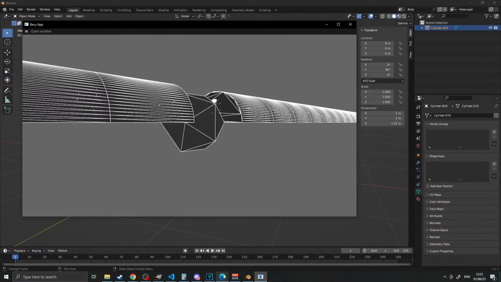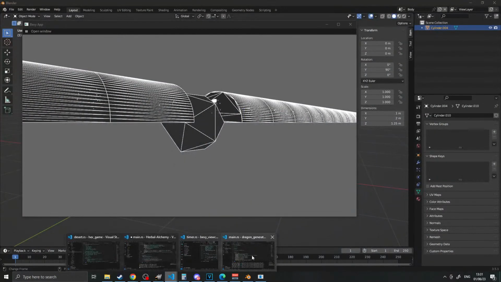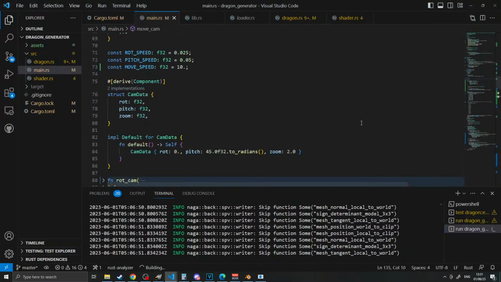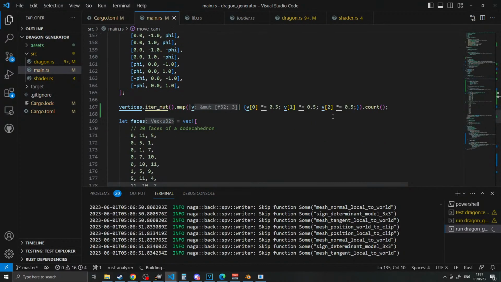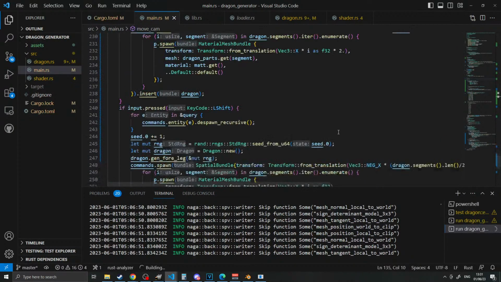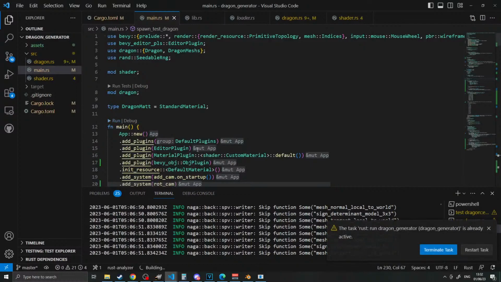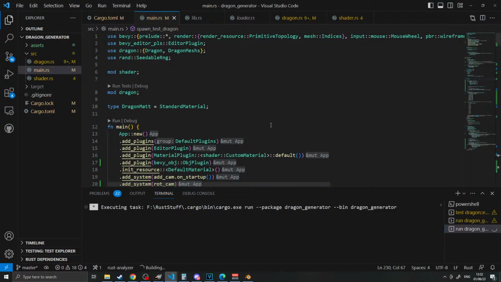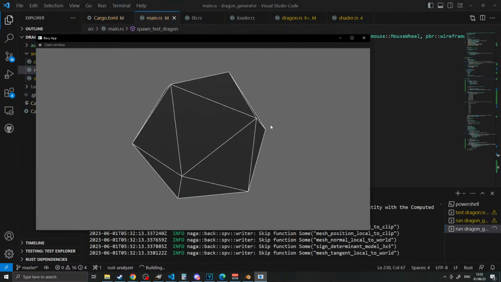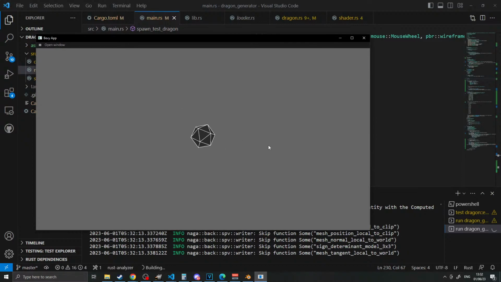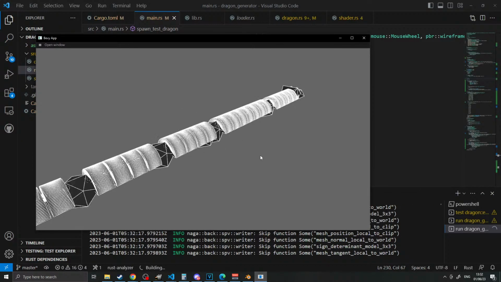Then we want to come back into here, go down and say, don't offset by cube. Alright. Then when we say run, not F5.